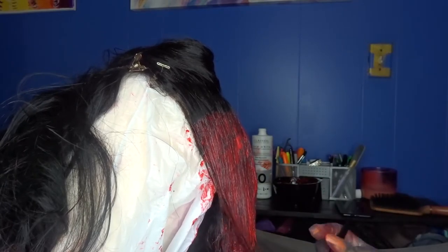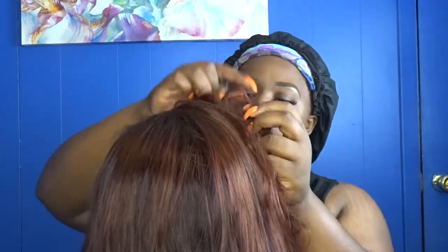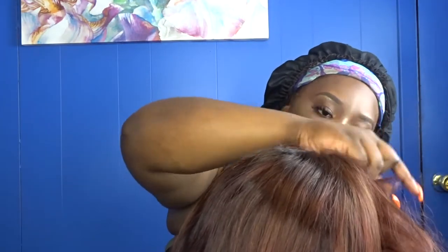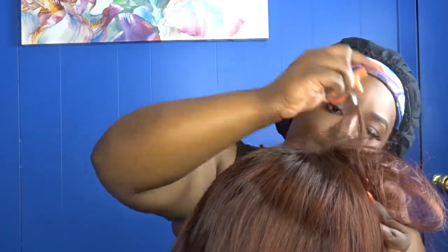Okay, so I want to give you guys more information about the hair. As you can tell, I'm plucking the frontal again. But this is 18/22/20, and I ordered another bundle of 20. And I kept the frontal. I'm just plucking the frontal. I ordered this hair August 31st. I received it September 8th. That's like 8 days. She is a college student and she has 2 other businesses, so I understand completely about the time frame.